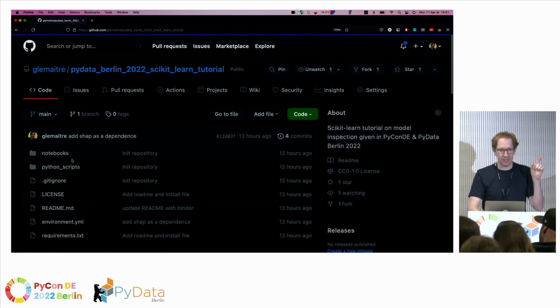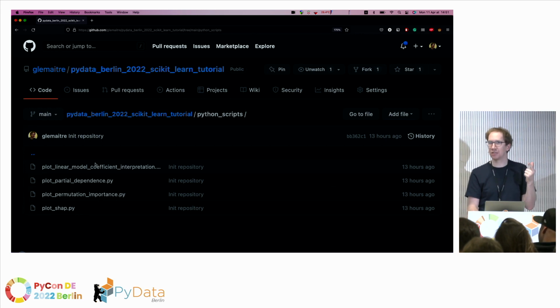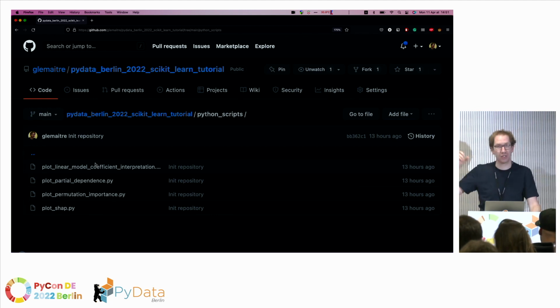I also have them in the format of a Python script, because I usually use VS Code with percent-style markers, where you have the interactive windows. So you can choose one or the other; you are free to do so. Here I will use the notebook because it will be easier to see and to manage with the fonts.